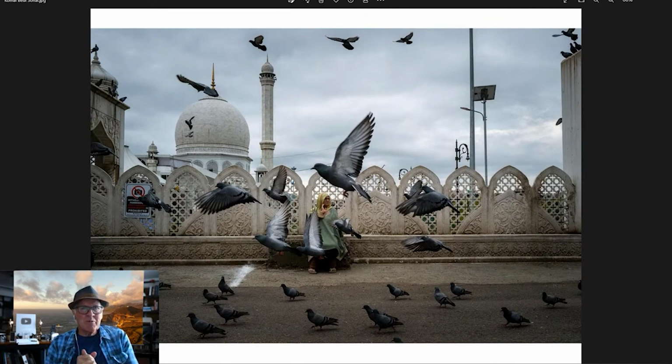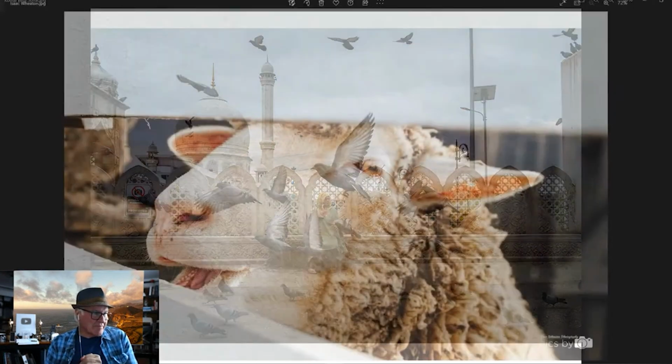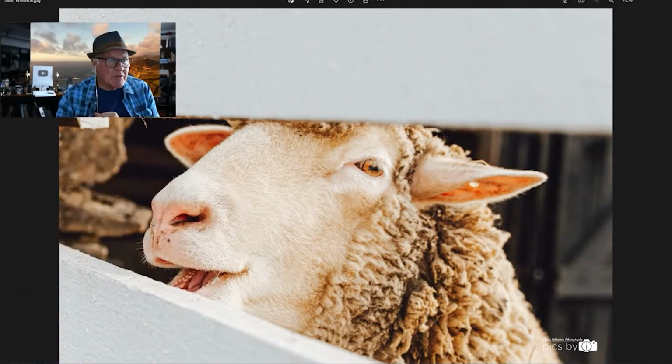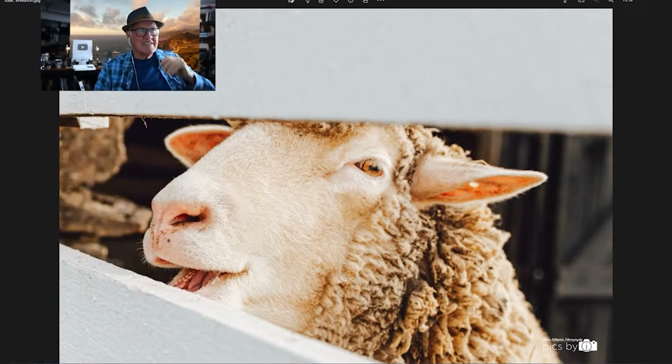All right, let's look at a couple more. All right, this one is from Isaac. He has a whole great one. It's Springtime in the Bluegrass Part 2. Let me move myself out of the way. Yeah, these were taken in various locations in Kentucky, and this was one I picked from the group, but you should definitely go to the AYP Club and take a look at the rest of them. They're a wonderful collection of photos from farming areas in Kentucky.